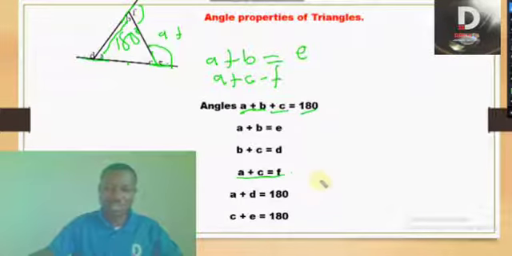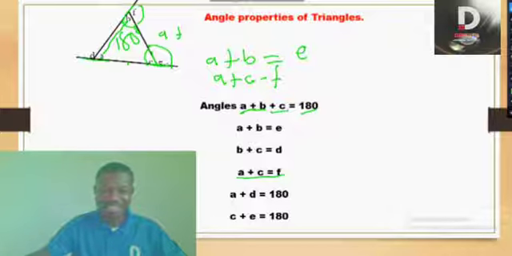Very beautiful property. Therefore, let me ask you, and I leave that one for you to answer. B plus C should be equal to what? Right? B plus C should be equal to what angle? That is an assignment for you to tackle. So, thanks for that. So, these are the properties you can apply here. And it's very popular, the exterior angle property.